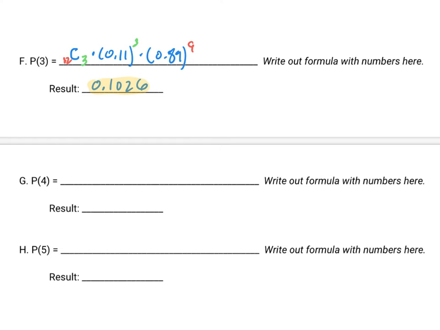Now it's kind of like a broken record here. We're doing P4, the probability that 4 people are living in poverty out of our 12. So that's about a third of our people that we're wondering what the probability is that they would be living in poverty. So we're going to do a 12C4. We're going to raise that 0.11 to the 4th power. And we're going to raise that 0.89 to the 12 minus 4, which would be 8th power. And when I cranked this out on my calculator, my calculation came out to 0.0285.